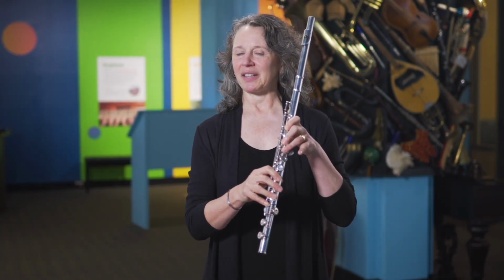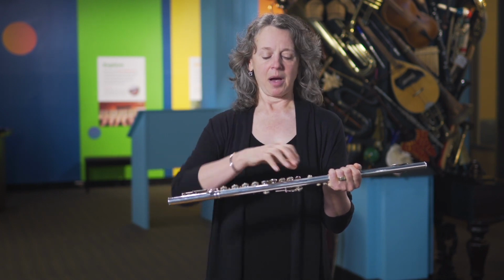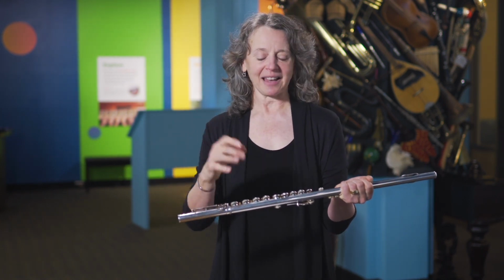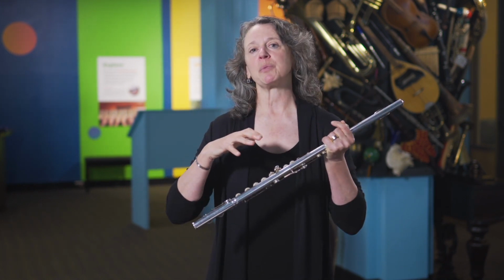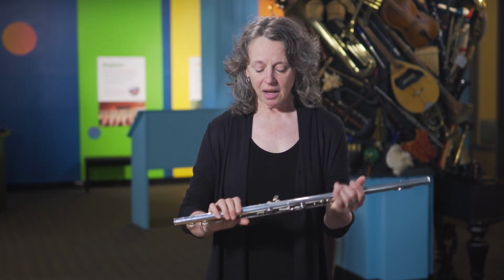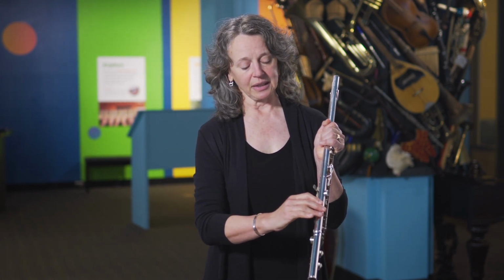So another really cool thing about the keys, you can see my hands follow them nicely. They have this cup that they touch. So they're no longer going on a tube, but they're going on something flat. So they're able to really close it solidly. And the hole can be so much larger than your finger could cover. And that made the instrument much more ringing, and actually the intonation, the sound of each pitch, more correct. Underneath the keys, you have felt covered by an organic skin, and that allowed for the key to close really solidly, and for the most part, very quietly, so that you could play lots of notes without anybody really being able to tell what you were doing.